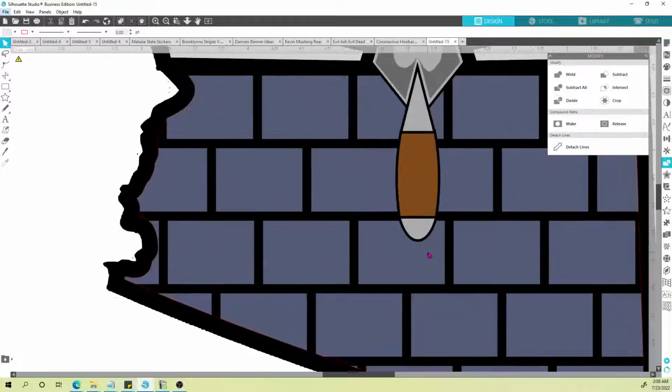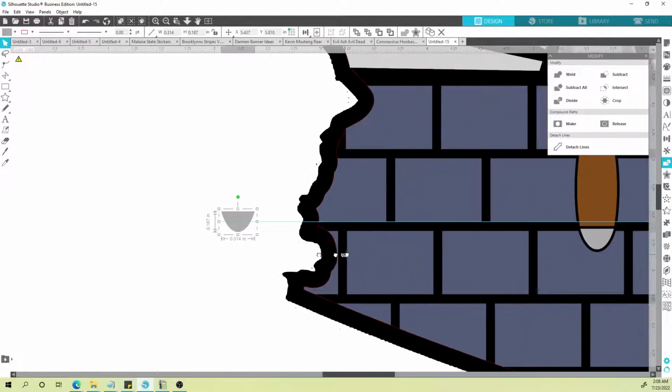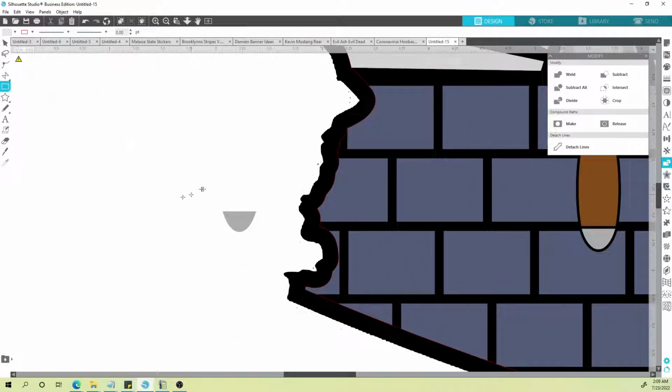So we can do that a couple ways. What I'm going to do is copy our shape, move it off of our piece so I don't delete it like I did the offset, and I'm just going to cut it in half. Because like I said, in their little image, it appeared to be basically half and half.